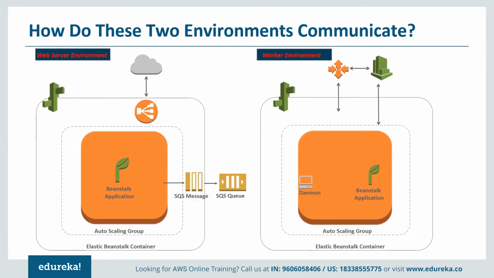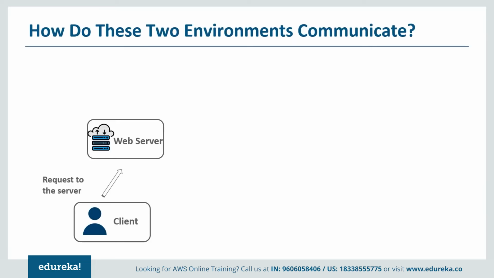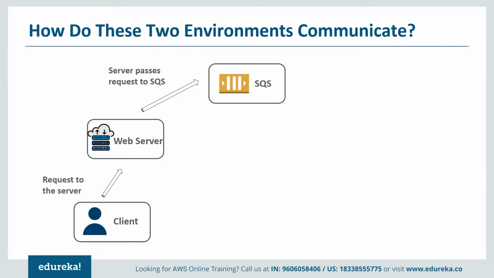Meanwhile, when you're trying to install worker environment, Elastic Beanstalk installs something called daemon. What this daemon does is it pulls SQS message from SQS queue. And then it sends this task to the web application which is running on worker environment. As a response, this Beanstalk application handles all these tasks and responds with an HTTP response. So this is how the entire process of transferring and handling tasks goes on. So you have a client. He has made a request to web server, but the web server has encountered tasks which are time consuming and resource consuming.